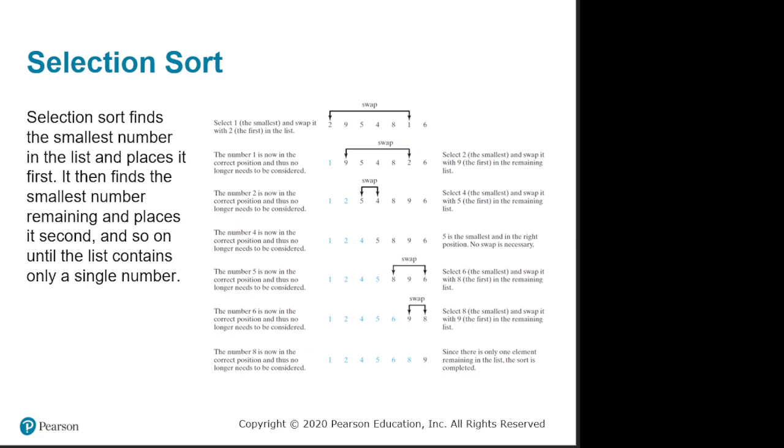If the current minimum does not equal i, so if our i is not the smallest thing, then we're going to swap these. And so we do a swap. We take the current minimum, which is not i, and we have it equal what's in i. Because i wasn't the smallest, we push i down.